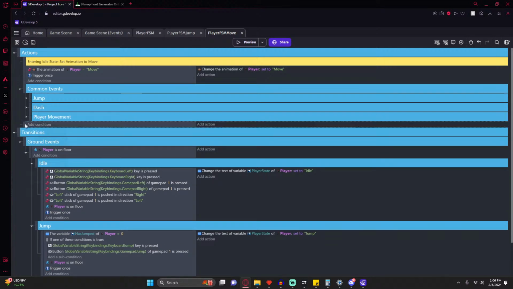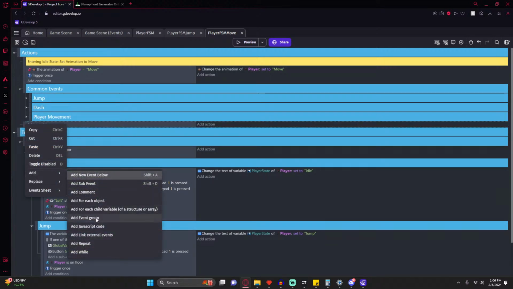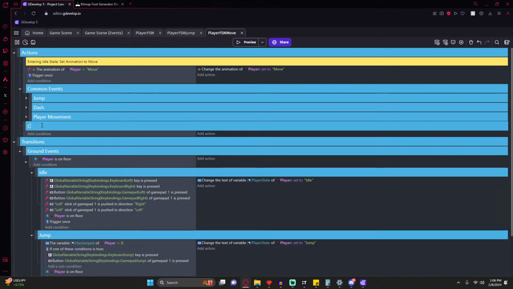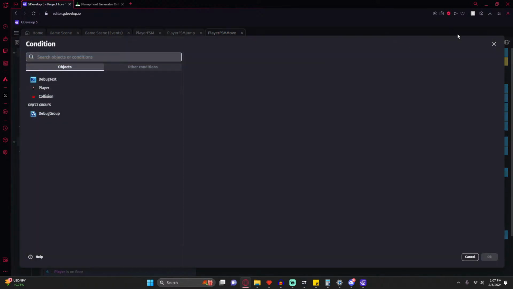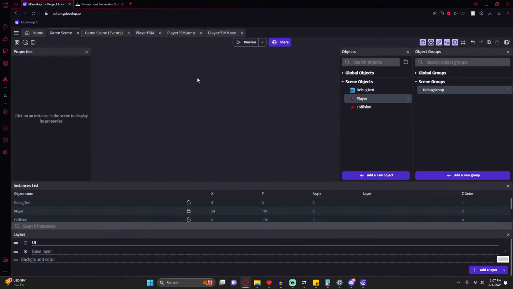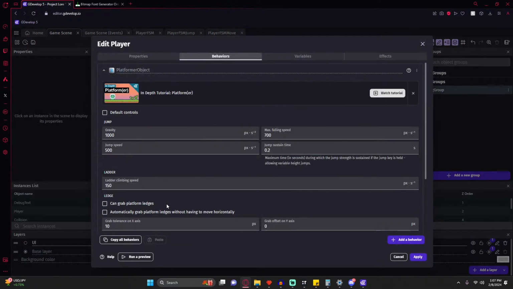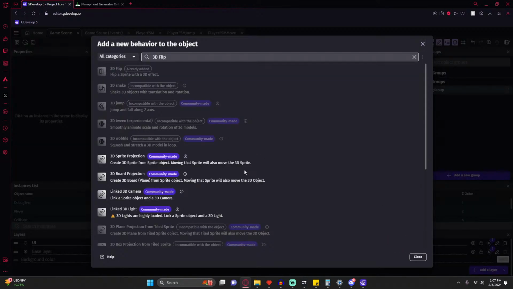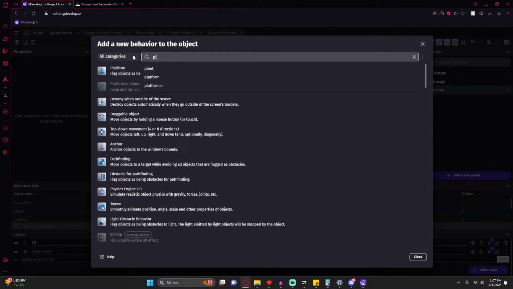So let's pull this out by 1, keep it underneath actions, add a new event. We're going to call it Coyote timer. All right. So let's check this out. Do I need to add it to the player? Probably. Object, this, add behavior, platform.